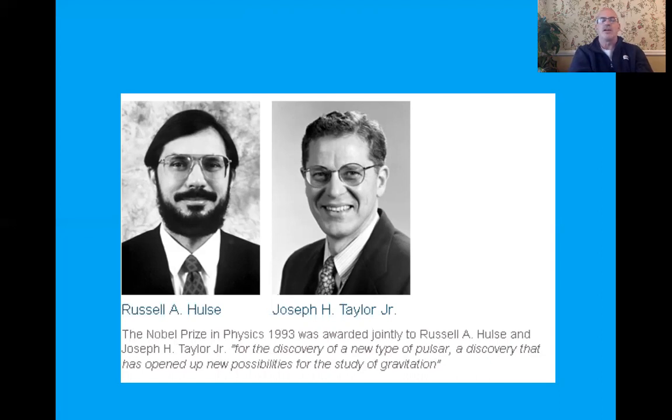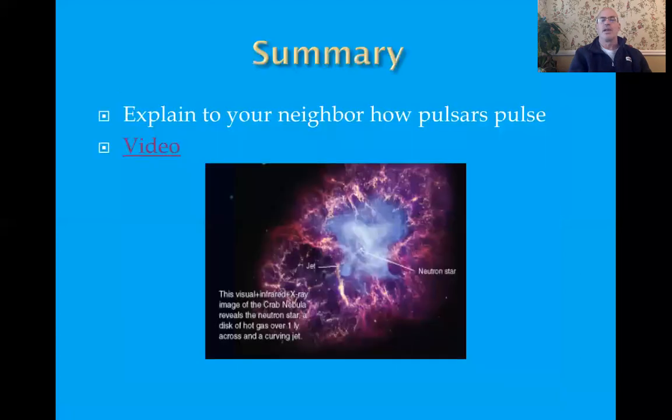It's kind of like if you go to a restaurant and you look at the menu, it'll say chef Louis, whatever. Well, chances are Louis, whatever, did not actually cook your meal, but he gets credit for cooking your meal because he's the one who designed your meal, or planned the recipe, maybe wrote the recipe, etc. So similarly, in things like this, a lot of times the professor will get the credit for something that maybe one of their grad students had actually discovered. So this guy was a pretty good guy to share the glory, and so they jointly received this Nobel Prize. Okay, so in summary, explain to your neighbor how pulsars pulse.